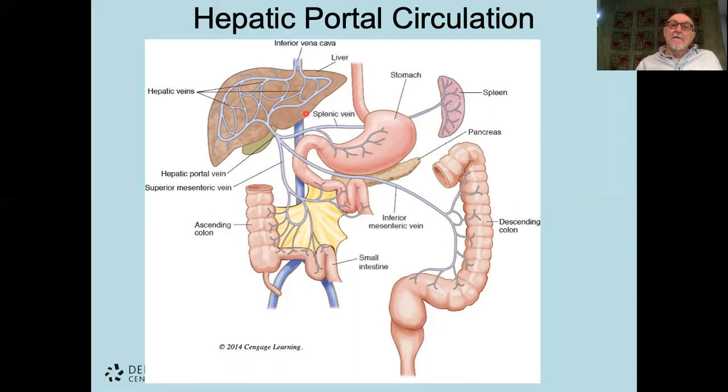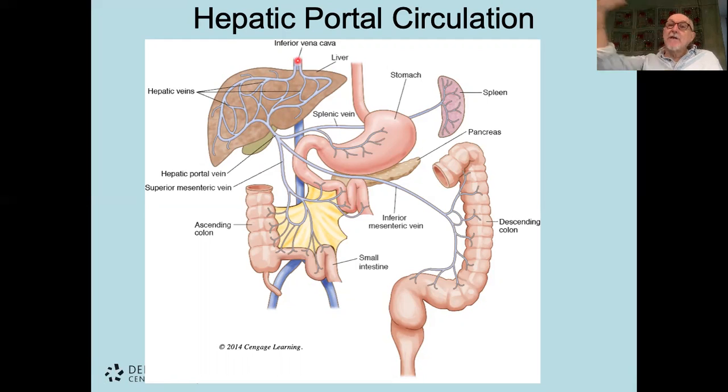So in the hepatic portal system, one of the things it does, for example, is it carries nutrients absorbed into the bloodstream, and it transports them directly to the liver for processing. Instead of going through the heart and being reoxygenated and everything else, it communicates directly with the liver. And the liver is one of the major processing systems of our digestive system. So it's receiving all this material directly without it going through the rest of it. The liver itself communicates with the inferior vena cava.